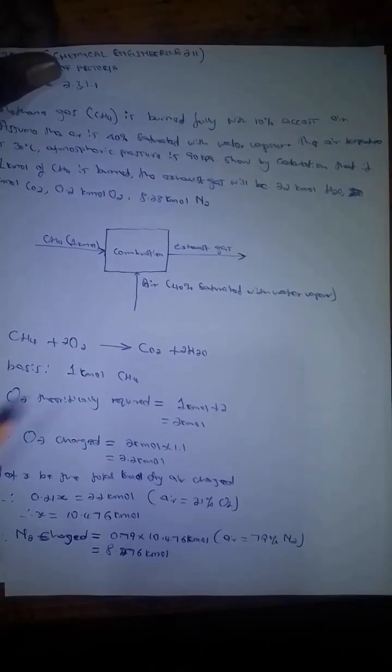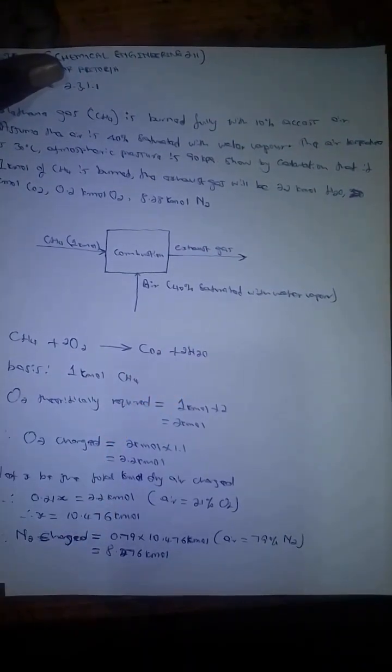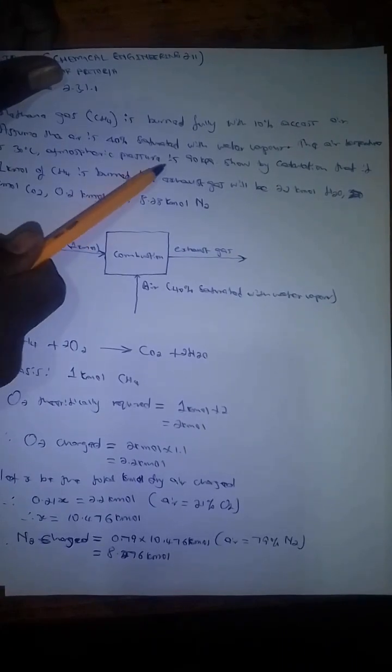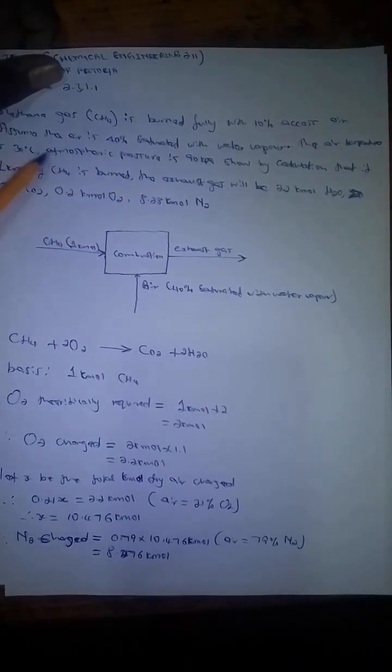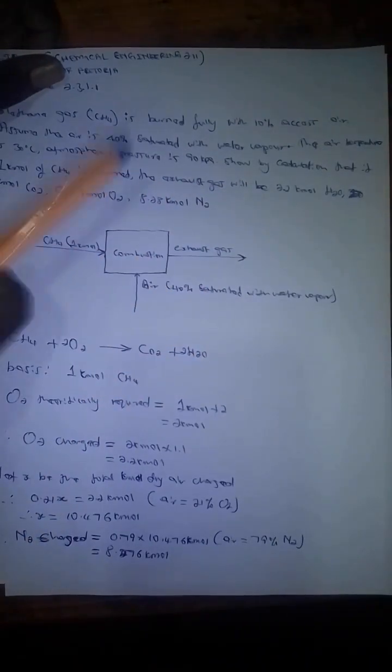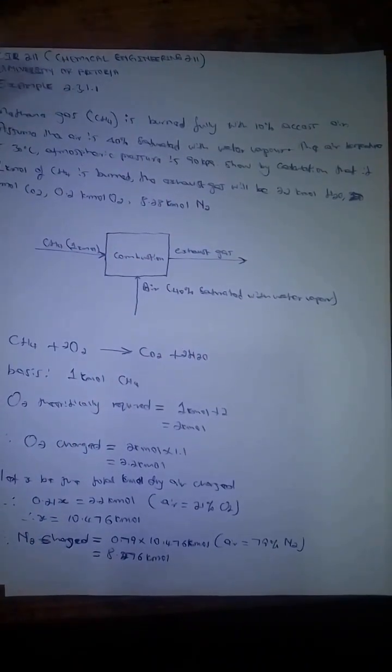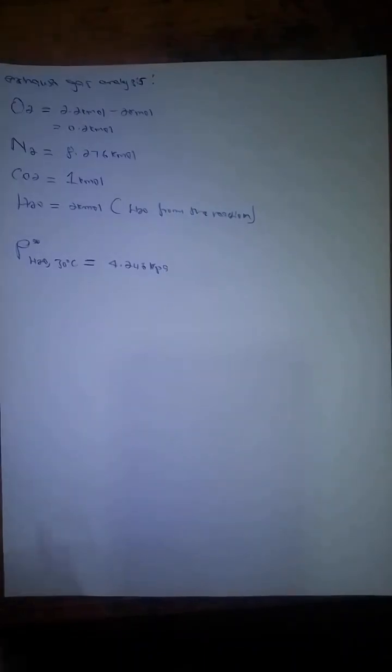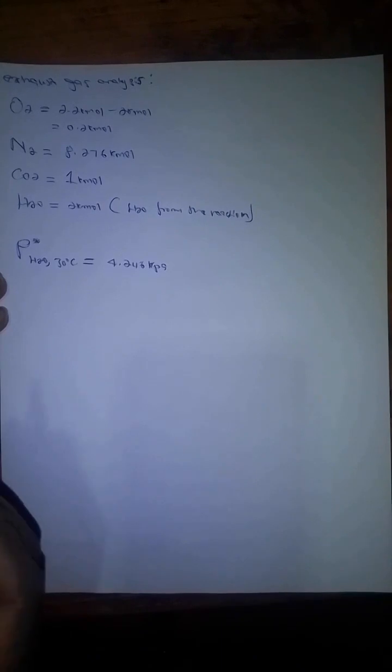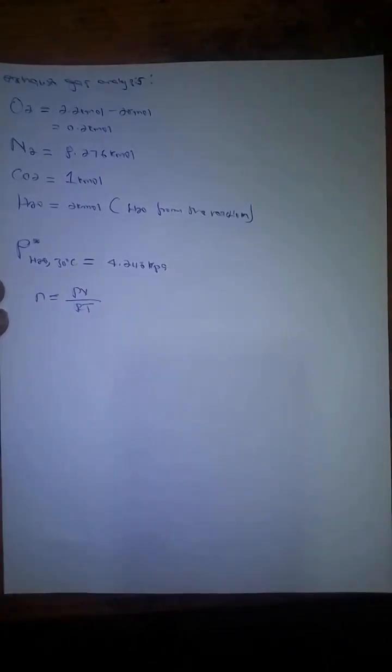We already know that there was water that came out of the reaction, but there was another water that came in as water vapor in the air according to the problem statement. An important approach is to say that, generally, to calculate the number of moles of a vapor or a gas, in ideal situations you would say N is equal to PV over RT, right?